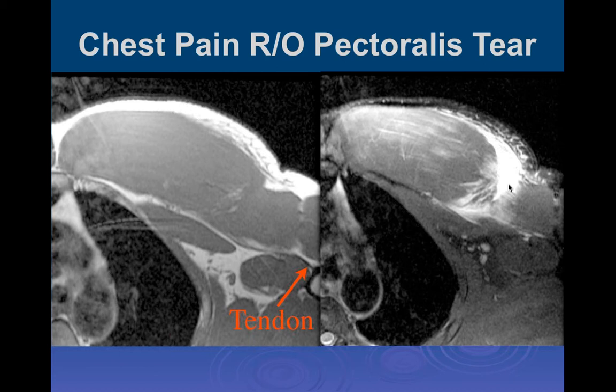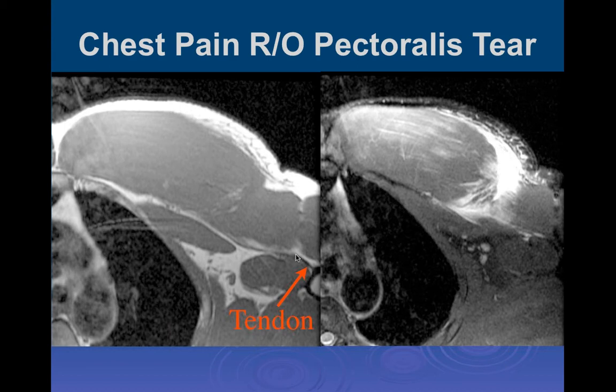Yeah, and the important thing in these is really to differentiate exactly where the tear occurs. In general, if it's a muscle tear, it's not a surgical condition. John can correct me here if I'm wrong. If it's a tear of the tendon off the bone, then that's generally a surgical condition because that won't heal. And you can sew that or put it back on by suture anchors or K-wires back into the bone. Whereas with the muscle, you really can't repair that, and it can heal on its own. So differentiating that is very important.